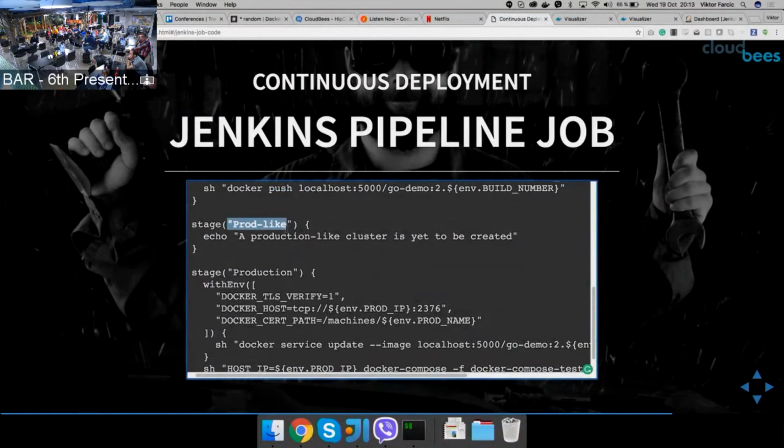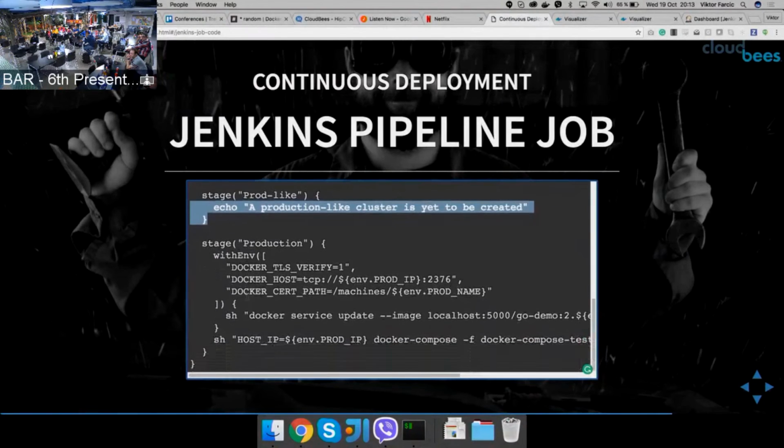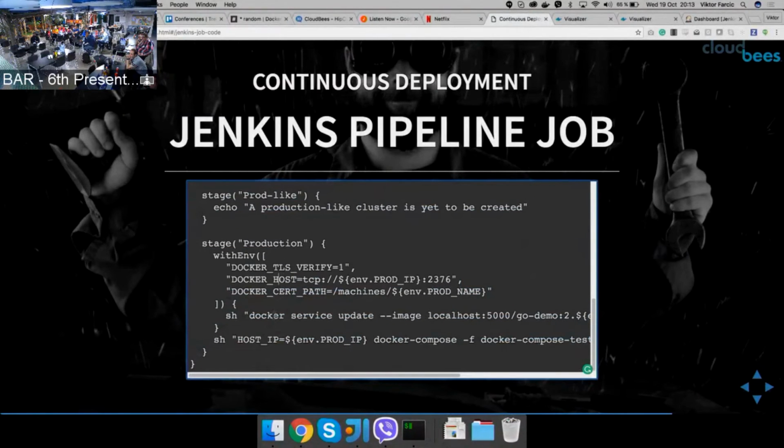Everything else, exactly the same. But I'm skipping this part because my laptop has a limited amount of memory. This stage would be exactly the same as this one. And this is production, meaning that I'm going to run Docker service update.